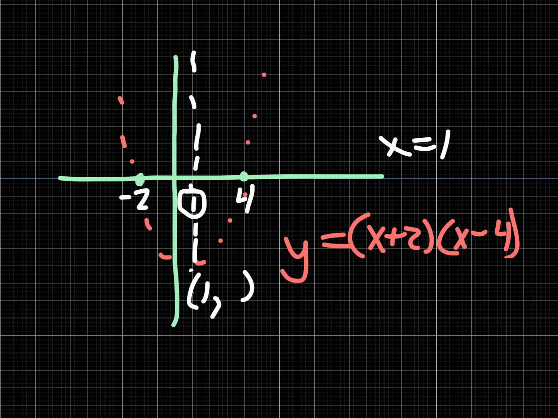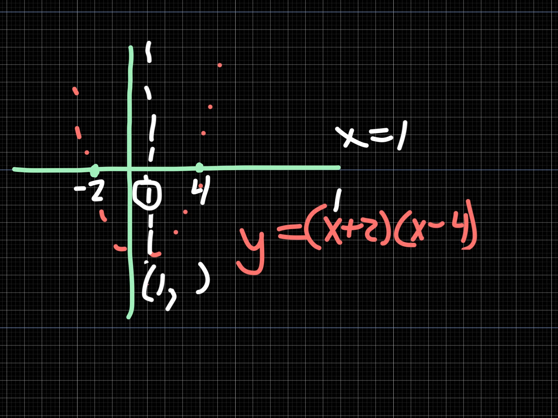And so you can stick the 1 in the equation. See, look, it says y equals that. And if I know what to put in for x, I know what y equals. And it'll end up being 3 times -3, which would make -9. And I know I did not sketch this to scale properly, but it was down in the negatives, so that kind of makes sense to me. Raise your hand if you got that same thing and you understand this. All right, if you don't, you should come up and ask me about that, because that's really critical. Can you figure out the vertex without being given the vertex?